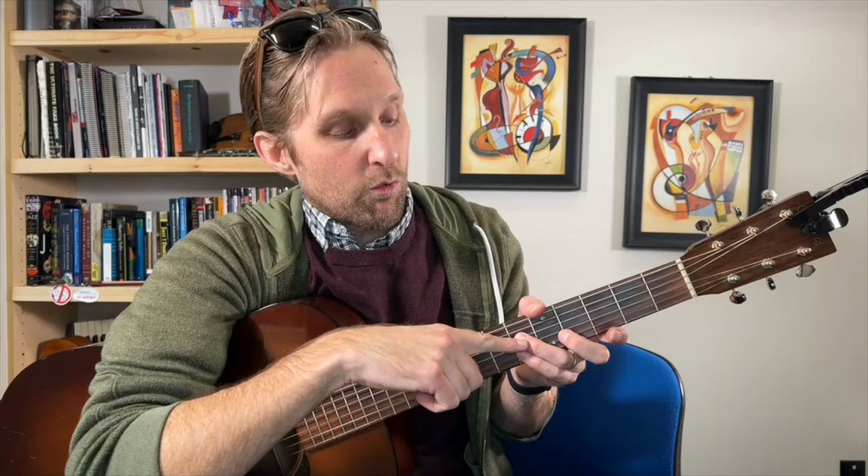The reason why is because we're gonna bend this note, and I think it's really hard to bend with just one finger. When I try to bend with one finger, half the time my finger just slides off the string, and it's a terrible, awful experience. Horrible and awful mixed together. So I've got ring finger on the 6th fret of the D string, middle finger right behind it, kind of on the 5th fret, but it doesn't really matter what fret it's on.